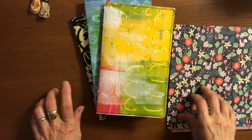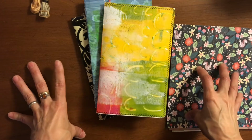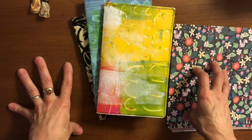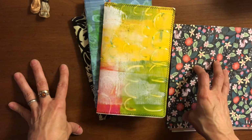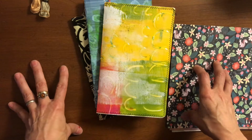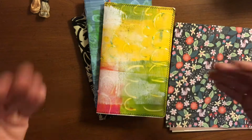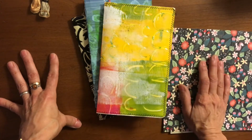Hey everybody, I am going to do, hopefully, a short tutorial on how to make a soft cover one journal pamphlet stitch naked journal that we were talking about at the Junk Trunk Treasures Facebook group. I've done a lot of these because I do a lot of writing, and for me they're quick and easy to do. So I wanted to see if I can get you some of the instructions that I use when I make mine.